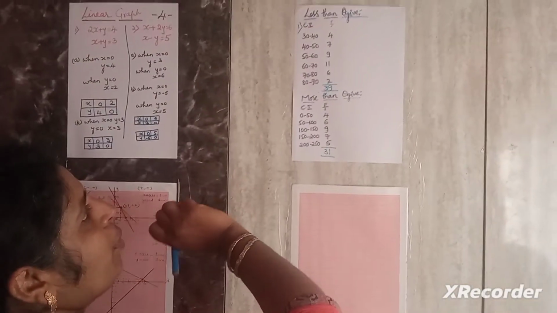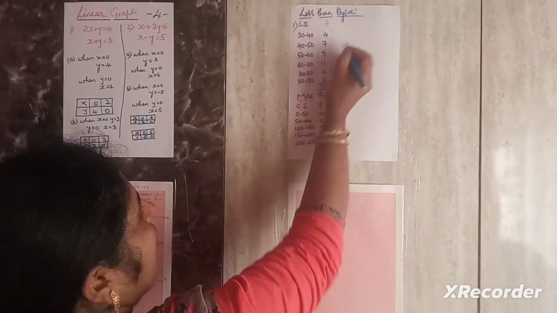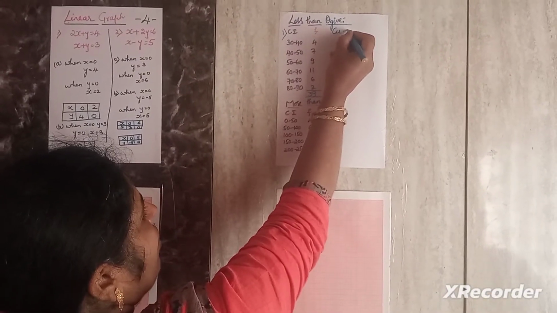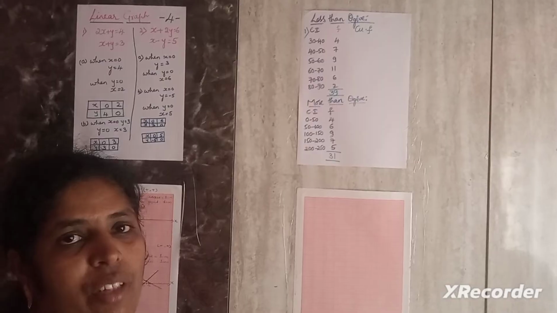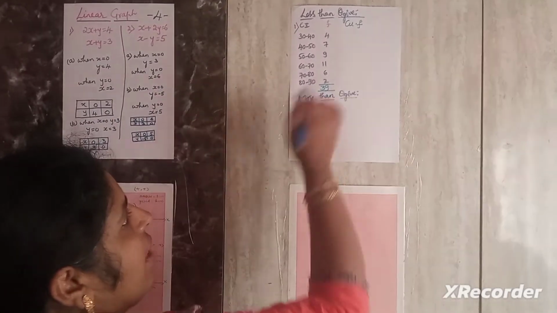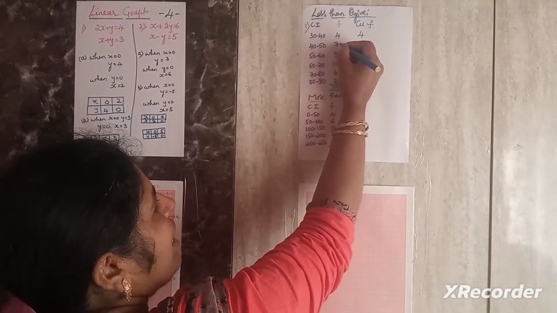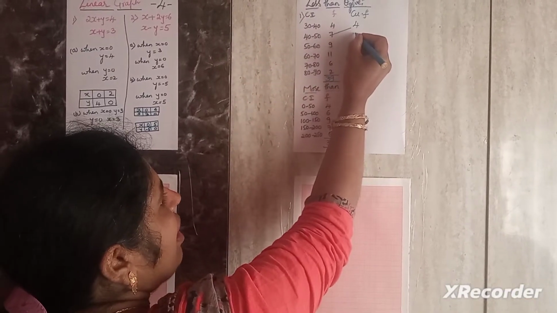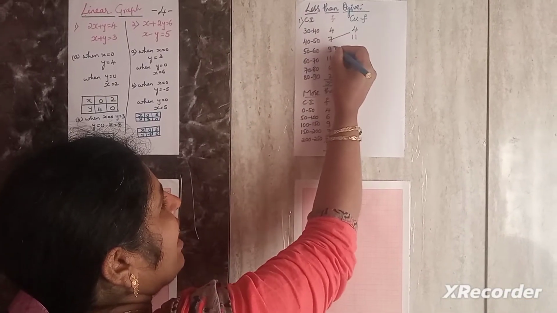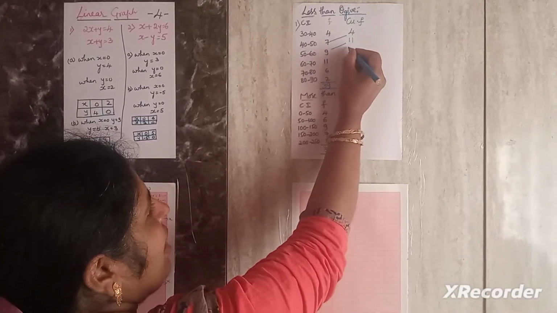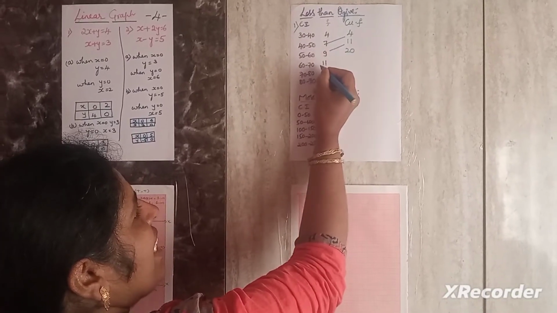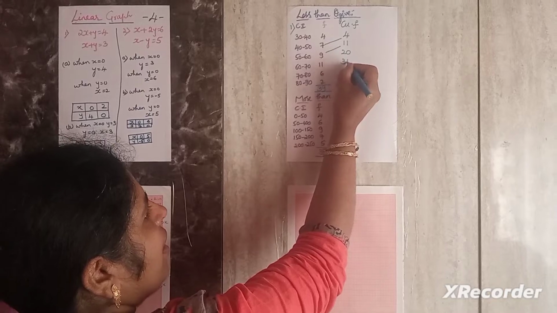So this is one question. You can see on the board here, class intervals and frequency. You have to do cumulative frequency. What is cumulative frequency here? Cross additions you have to do. First write the first number as it is. Then do this addition. 4 plus 7, you will get 11. Then next addition, 11 plus 9, 20.